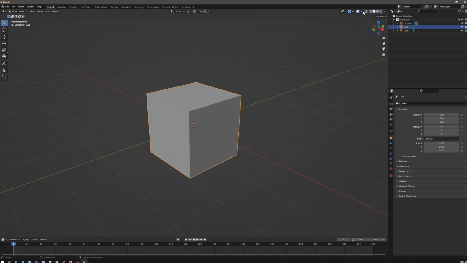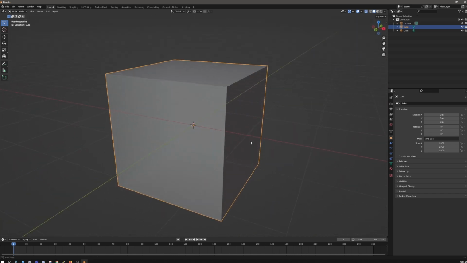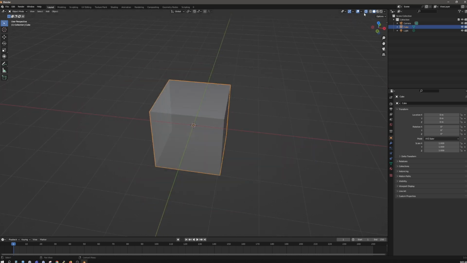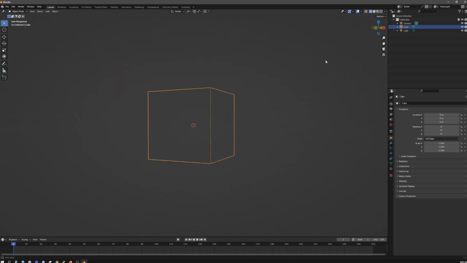All right, so you can actually have the X-ray on in either wire or shaded mode. So there we are. We are in X-ray. You can kind of faintly see that back end in here. But you'll mostly use the X-ray mode for your wire mode, like this. Okay, so those are your modes.